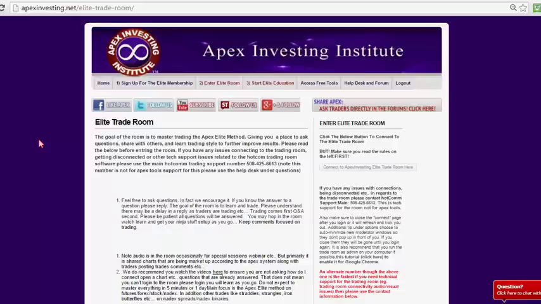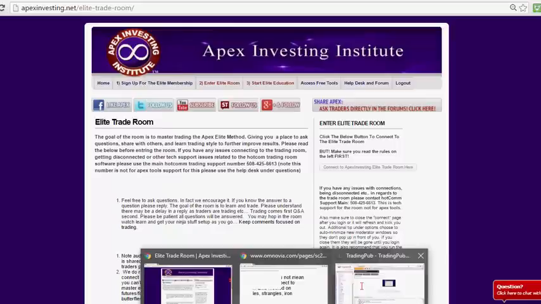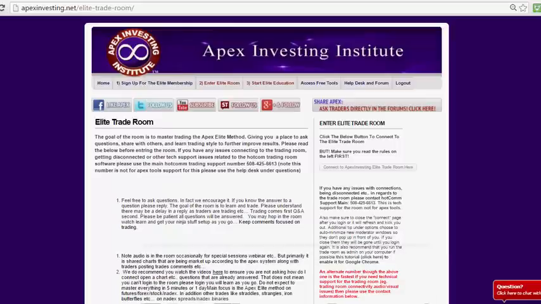Eastern time, we do reset the room, shut it down, and reset everything and reset the charts for the evening. So it might be down for 20 or 30 minutes at the most, between 5 and 6 p.m. Otherwise, it's open all day, all morning, all night. It's always available. Let me just pull it back up here.